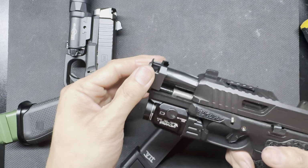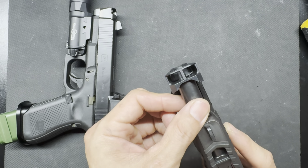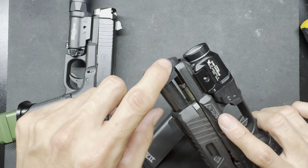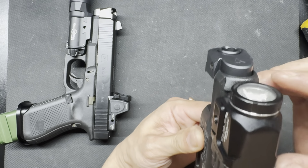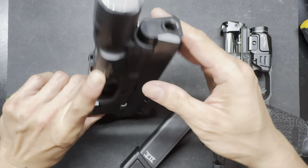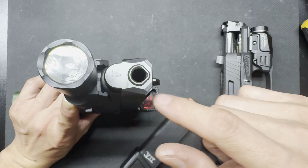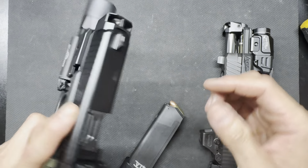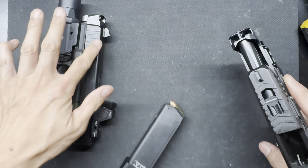Now, I'm going to go out and test it today and see if it still performs the same way, which I suspect it would, right? But I'm going to see if it throws off the timing at all. Okay, so that taper pin, it's only as good as long as the bottom part that the taper pin goes into stays true, right? So while that's technically kind of true with this one, what also keeps this in line and timed is the design of the barrel and the comp and how they can't move even without the taper pin out. There's going to be a little bit of movement, but with this one, it's going to spin all the way around. So definitely the superior design.